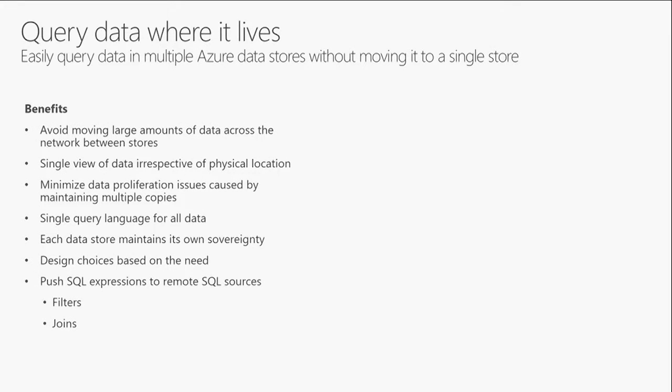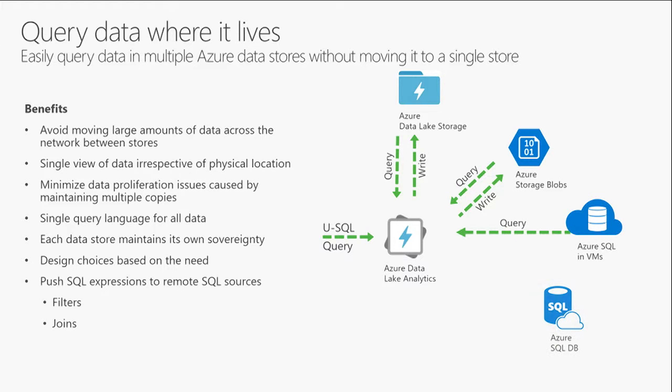So I mentioned that uSQL also gives us the ability to query data where it lives, which means that we can avoid doing data copies for certain types of queries. For example, a uSQL query, when it goes against Azure Data Lake Analytics, can read data from the Azure Data Lake storage account, as well as attached Windows Azure Blob Store accounts, and it can write back into those as well. But in addition, it also gives us the ability to do federated distributed queries against SQL databases living inside Azure. So SQL Server inside Azure VMs, Azure SQL DB, and Azure SQL Data Warehouse as well.